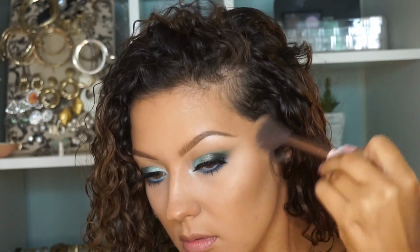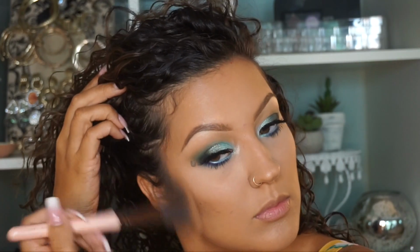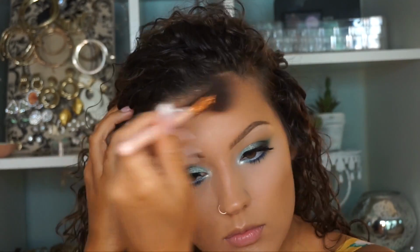Oh my god, this is going really fast. So anyways, I'm just taking this Wet n Wild bronzer and highlighter duo. I believe it's like the caramel one, or toffee maybe? I don't know. But I love this bronzer when I have a tan. It's just, oh, it's so pigmented, and I just really like the formula. So I'm just bronzing up my face.